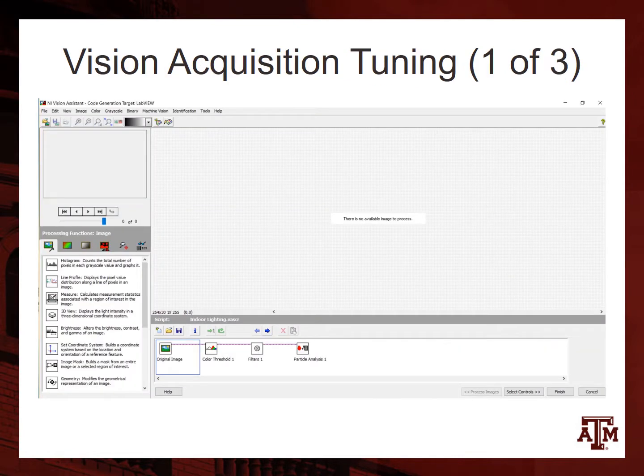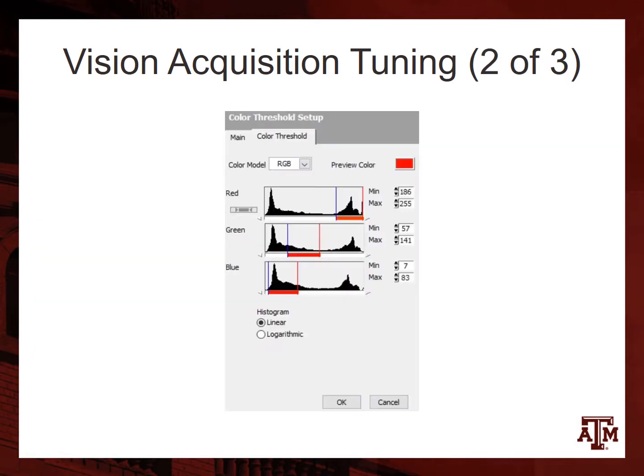The vision processing sequence we used relied on RGB values and a smoothing median filter. The color threshold used the RGB color model. We attempted using the HSL color model but obtained a higher success rate with the former. The histogram used to filter out ranges was set to linear to improve the readability of the information. We found that the red range was the most important since orange is in large part composed of red.